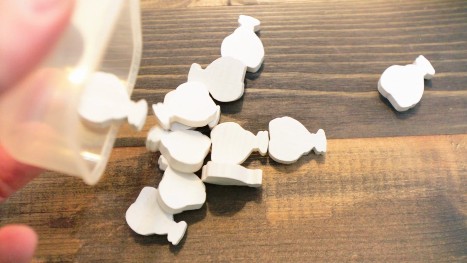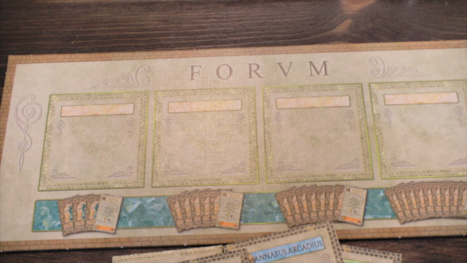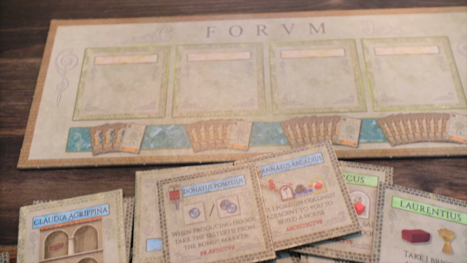So the next thing that we really do like about this is that the expansions are absolutely essential, like the Salsa expansion, which we'll just talk about briefly. Basically, it adds the salt, which is sort of a wild card good, so it acts as anything. And there are some other things thrown in, some extra tiles that you can use, which give you one-shot bonuses or permanent abilities. So we really like the expansions.